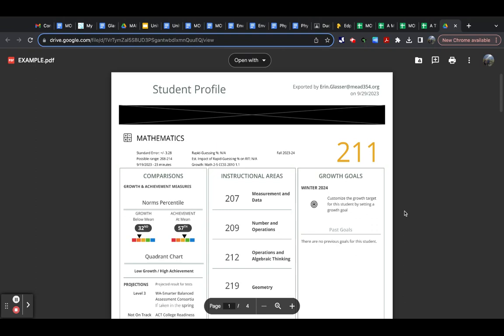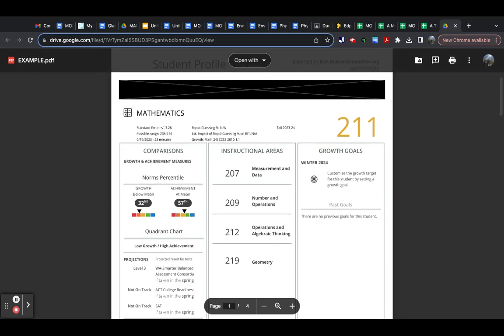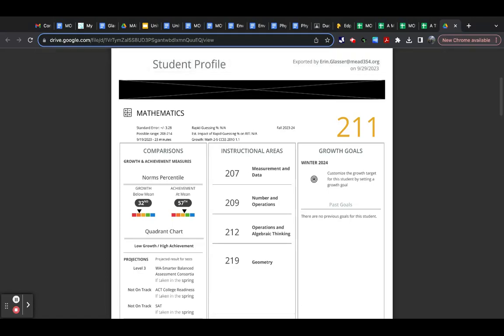All right, so a few things to point out. First of all, the big number on the top right is called a RIT score, and it stands for Rasch unit. It really doesn't mean anything except that it shows the skill level that they are working on, or the grade level that they're working on. So regardless of the student's grade level, this is where they are skill-wise. This number should keep increasing as they gain in skills and knowledge and are able to do more things.